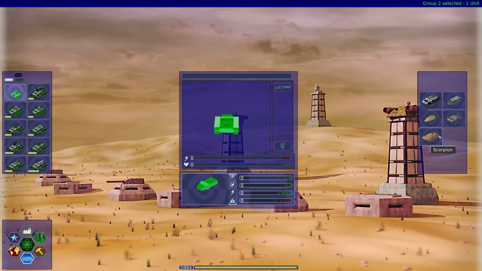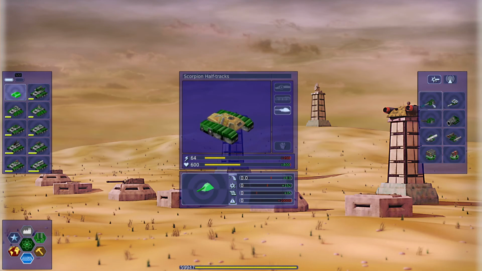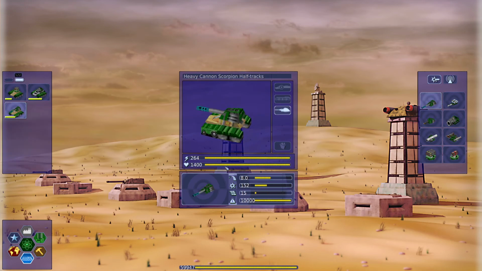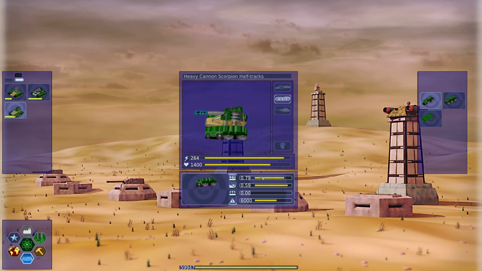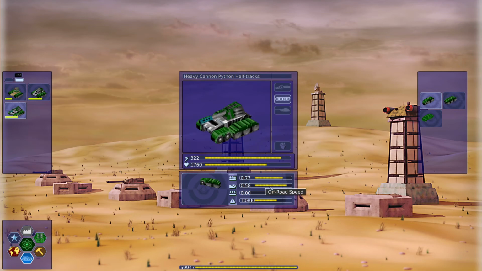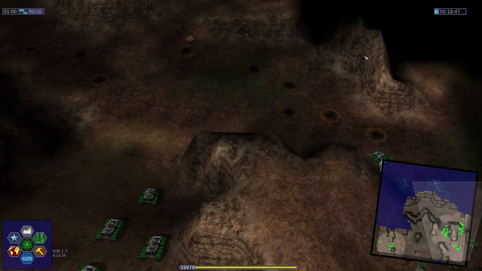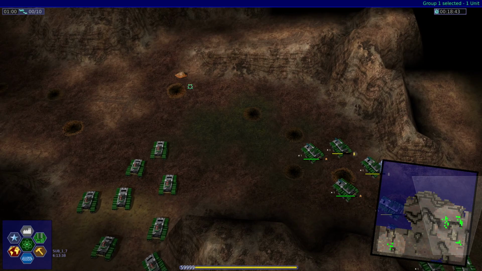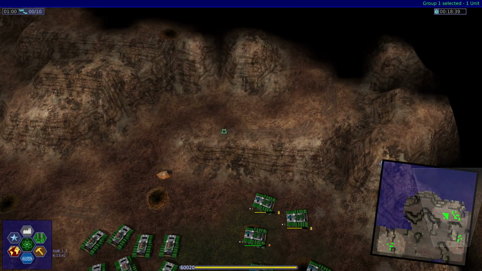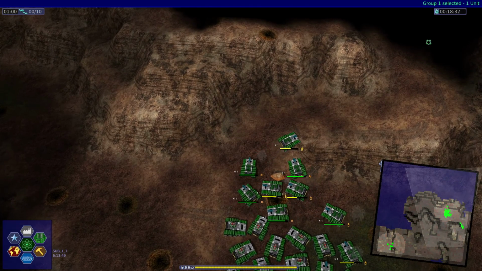Quick look at that. So, let's just go with Scorpion Body. Half track. Heavy cannon. What if I give it a Python body? Right, so the dilemma is mostly that the heavy cannon is really heavy and therefore really makes my vehicle slow, which I don't like. But it is probably the most powerful weapon I have in my arsenal, so I don't want to give it up.